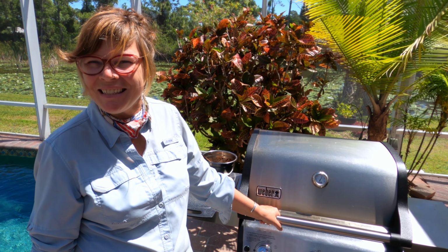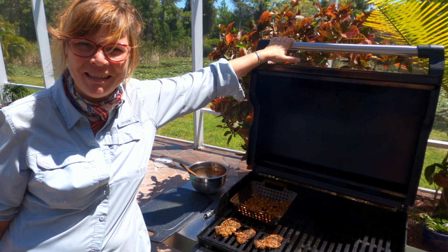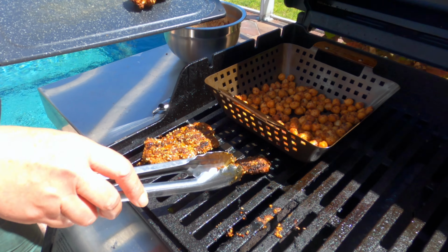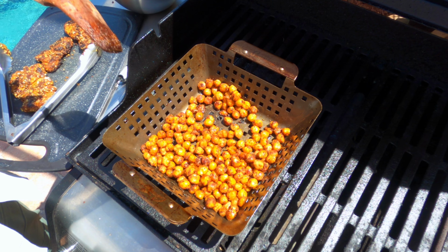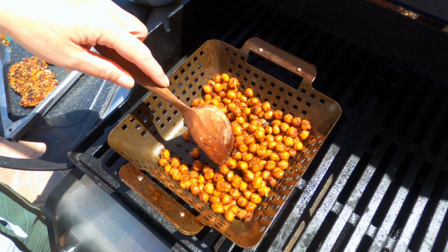It's been 5 minutes now. I just checked the temperature of that chicken. We're registering at 165. So we're gonna take that off, pump up the jam on these chickpeas, get them a good sear, and make these sandwiches. These look and smell sensational. Let's get them off the grill and make those wraps.